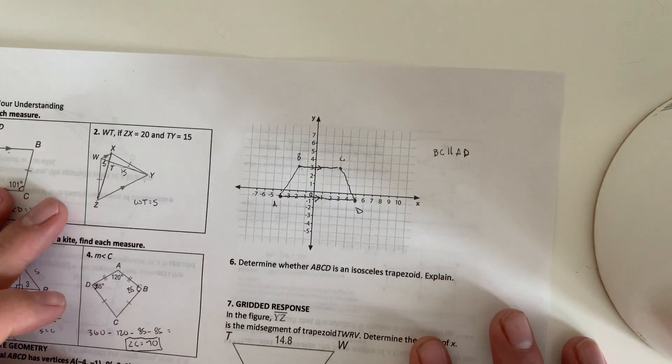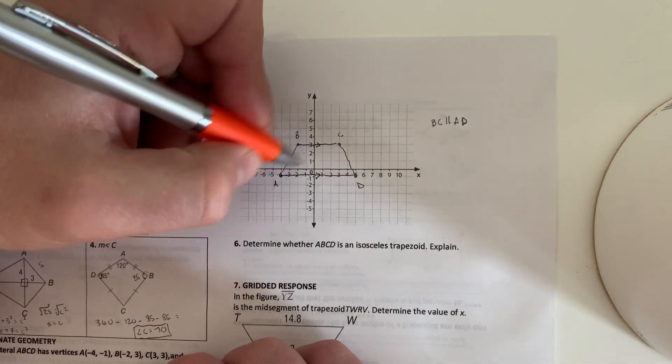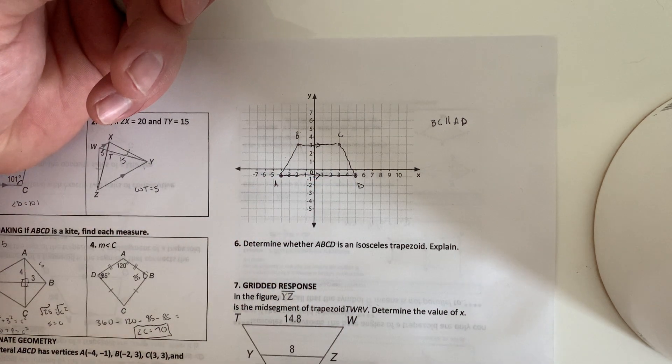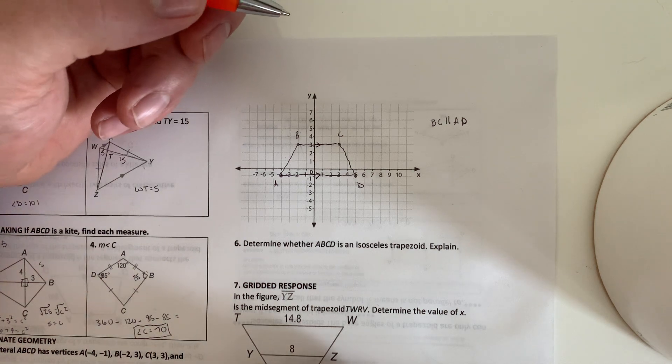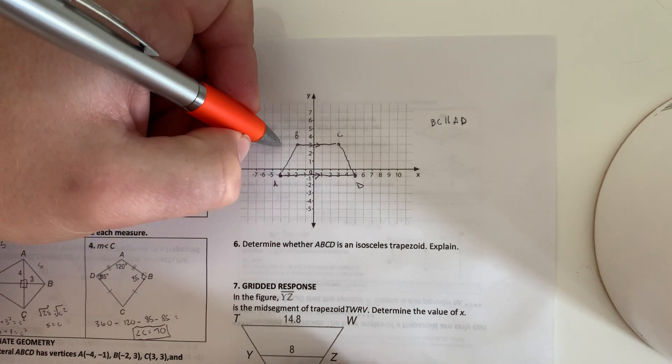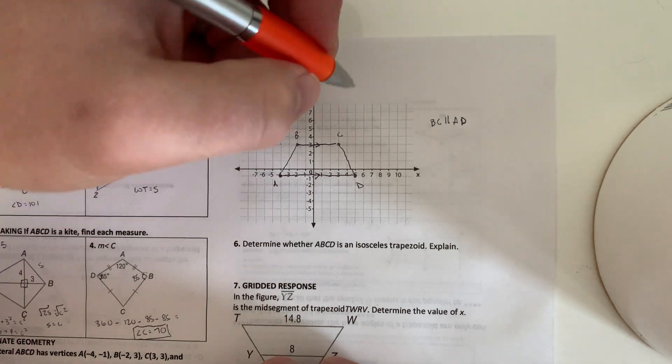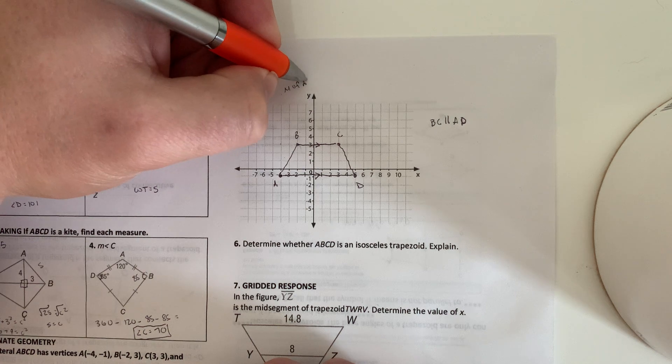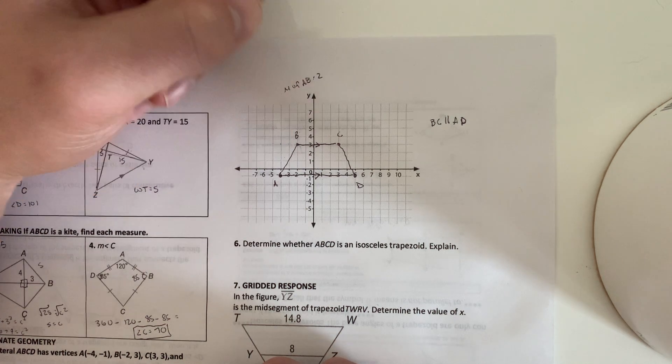And then we need to double check that these are not parallel. And in fact, we want them to be the opposites. They don't have to be the opposites. We would like them to be. So when we do that, we're going to get found the slope. 1, 2, 3, 4, 1, 2. So that slope would be M of AB would equal 2.